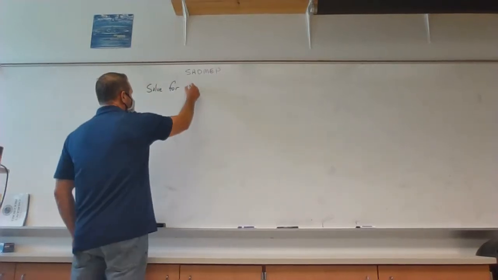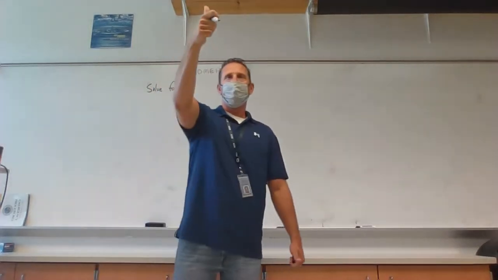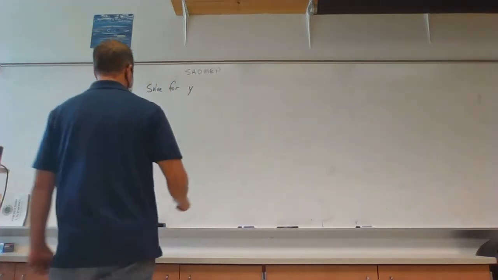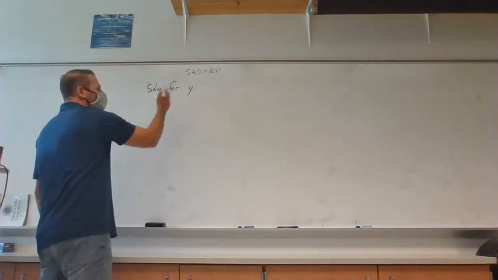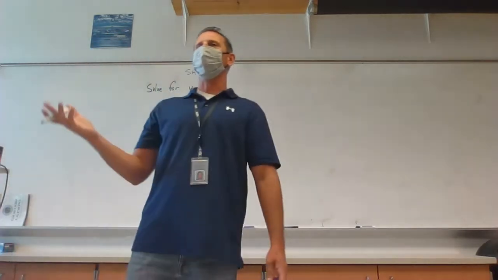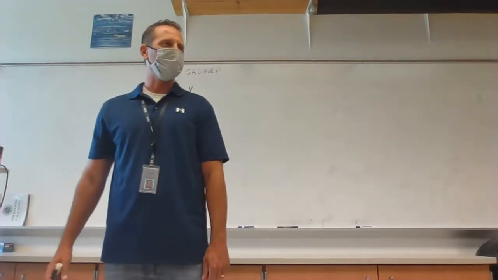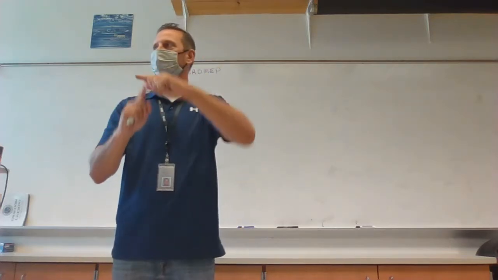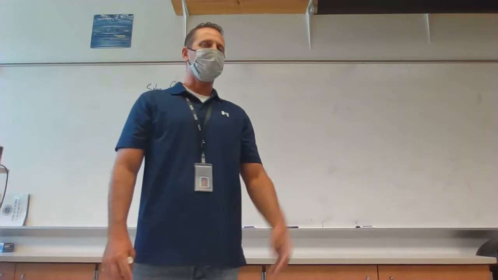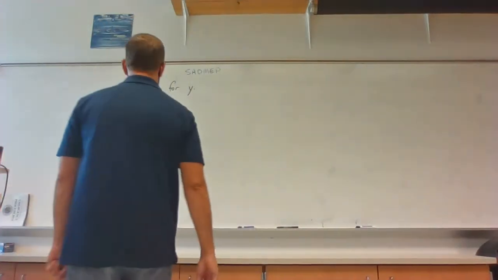Let's do Y. Oh, that's Nina. Nina, okay. Yeah, I was like, who's back there? Okay. So solve for Y, I'm going to use Y. I don't know why they always use X. We leave the other letters out. I know why they don't use T. T looks like a plus sign. S looks like a 5. But X looks like multiplication, doesn't it?